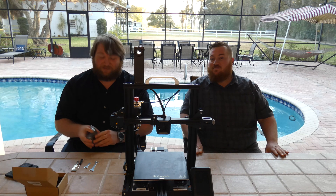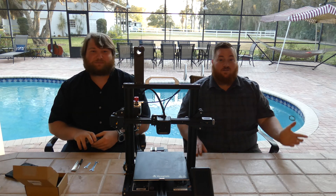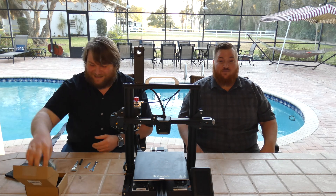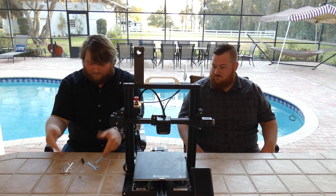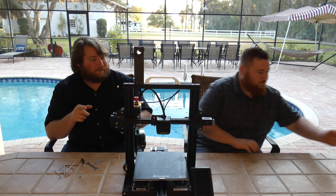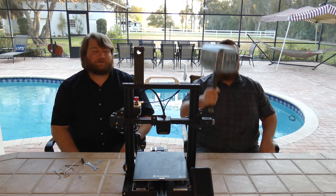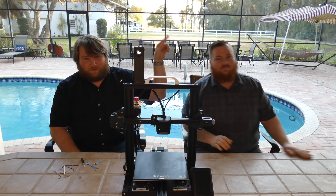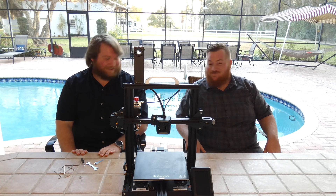We don't know how to do this. Never done it. I should have looked up a video on how to do this, but hey — first look. What to expect if you do this without getting ready. This is DIY for sure. I'm going to do my best to just do it with the tools that came with the printer, but if we need more, we have our trusty Mjolnir — which, by the way, if you missed that video check it out, it's a tool chest. Let's get to it.